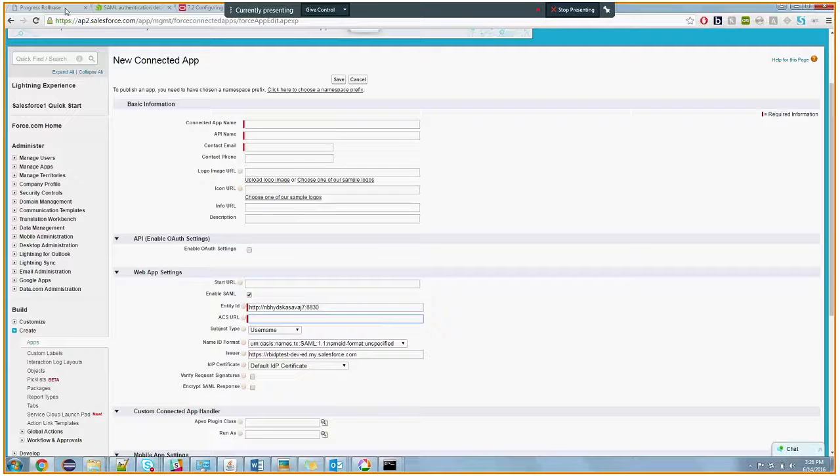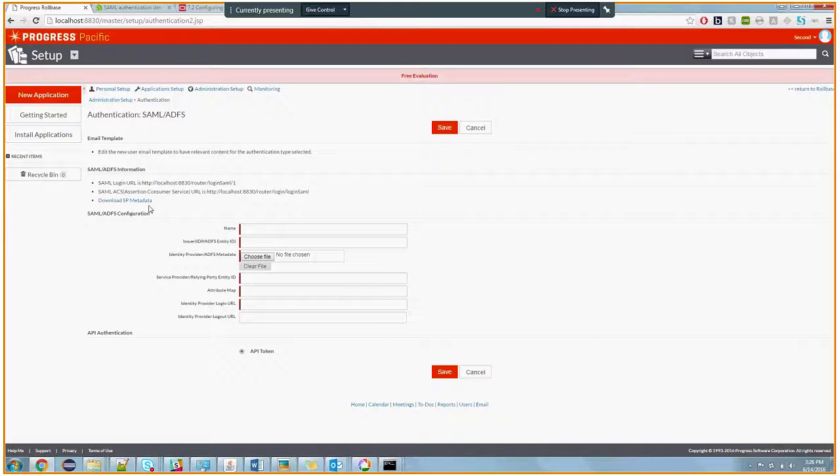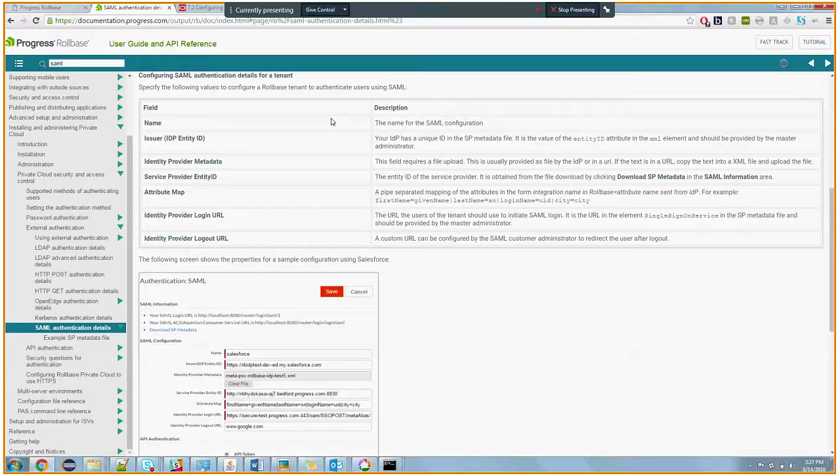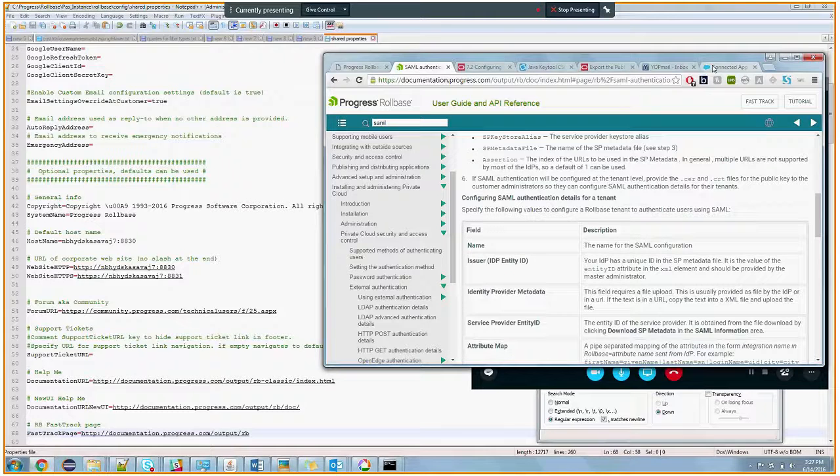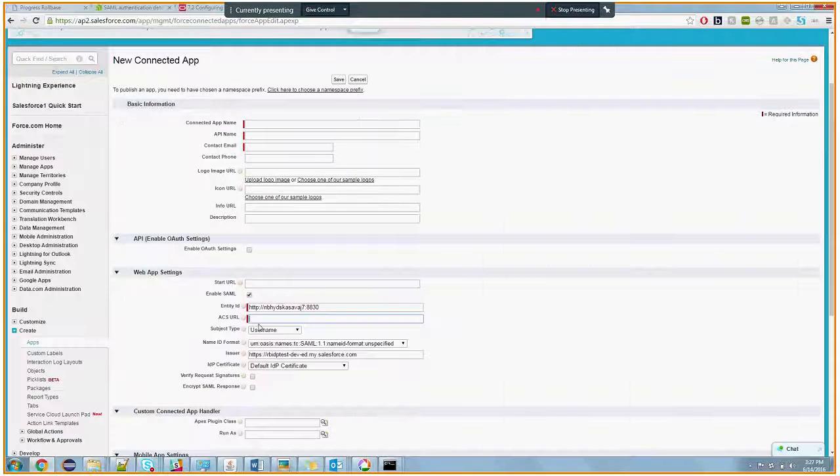Your ACS URL will be in your screen, so you can just copy paste that. This will be the name of the machine we configure it to. If you're configured on some xyz.com, it will also show in the same way.